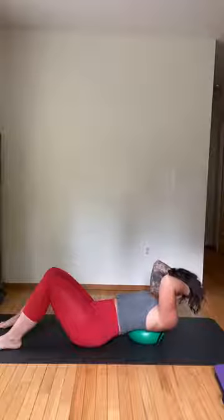And then from here, support your head, pull your elbows in, and nod your chin towards your chest. So your chest is back, your chin is in. You should feel a stretch in the back of your neck. Inhale. Exhale. Again, inhale. Exhale through the nose.